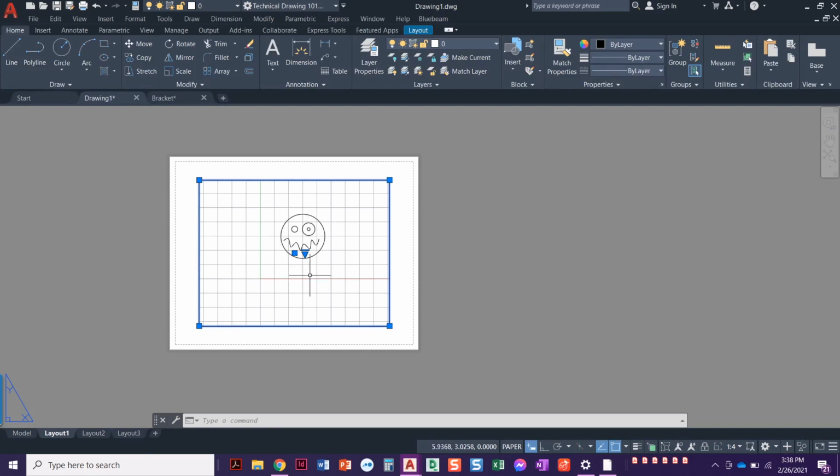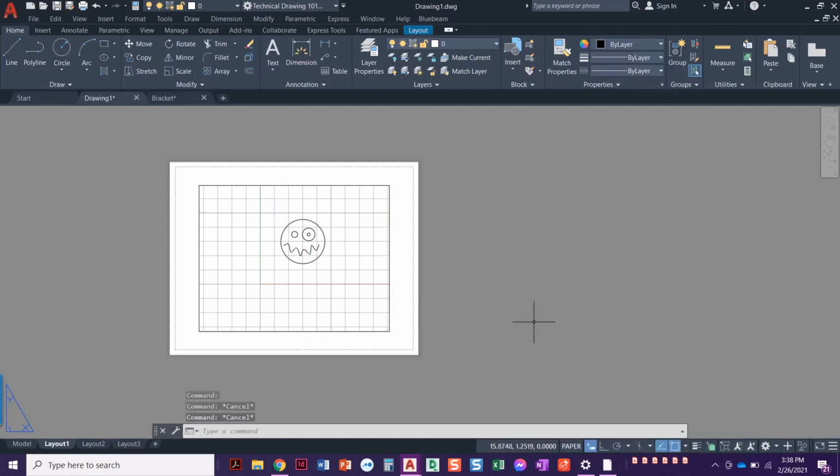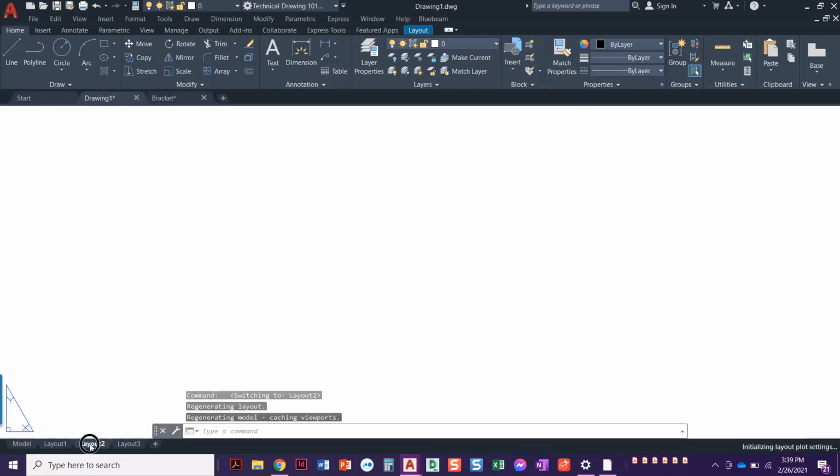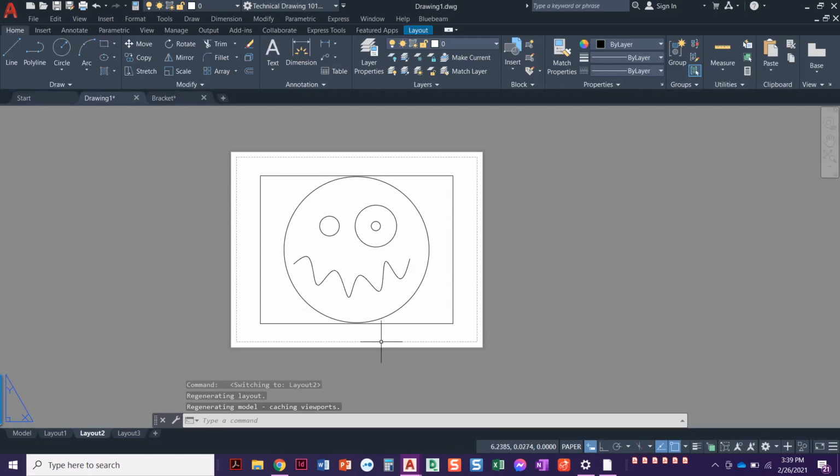So now that we know how to set our scale, I'm going to deselect this, and we've been in paper space this whole time, but I want to take you into what's called model space. If you imagine this right here, when we're in paper space, like I said, this is a window. I'm actually going to come over to layout 2, because it'll probably be centered better. There we go. So this is a window.